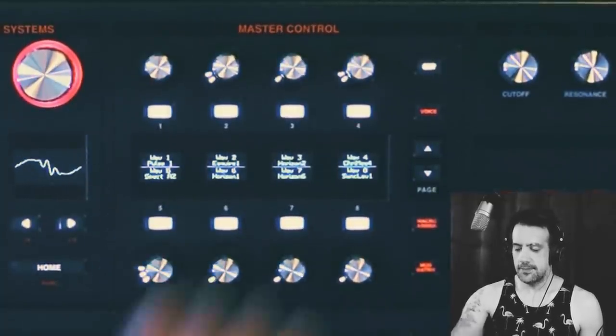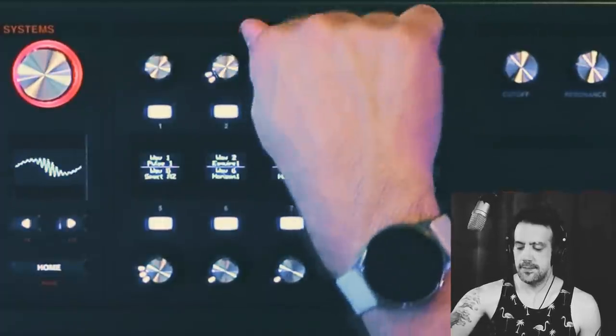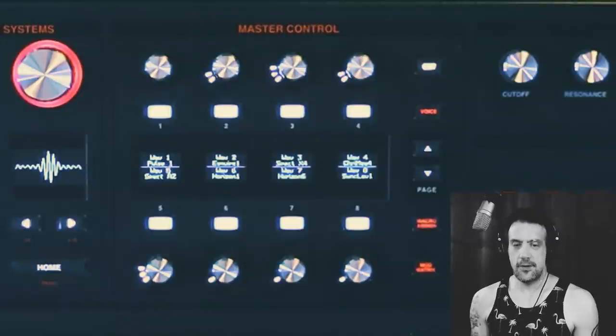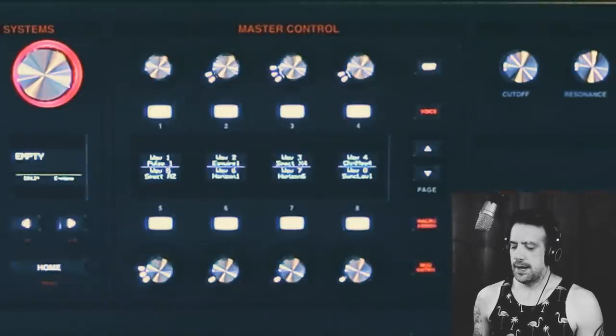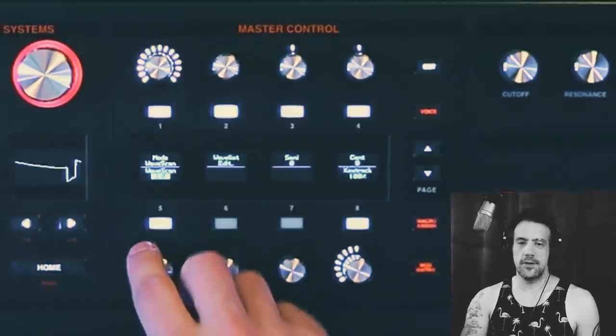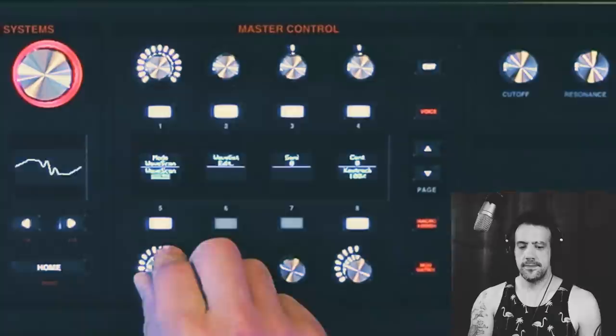I keep ending on horizon for some reason. Keep moving forward here. All right, so these are all from different wave tables. And we could go back and then hit this, and this will wave scan for us.